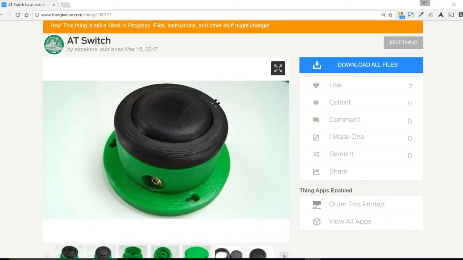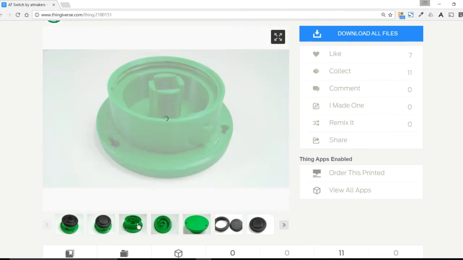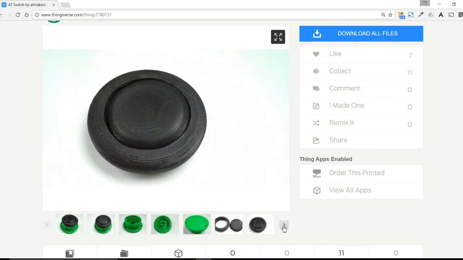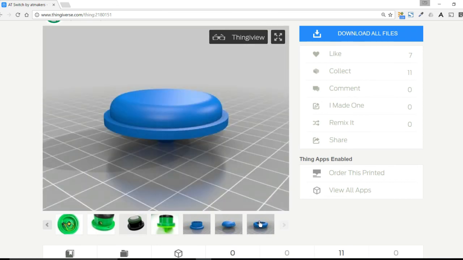Here you see our AT switch. You can see pictures of the finished product, all the parts along the way, the different things you can expect to print. You'll also see at the end here there are pictures that are renderings of the actual three parts you're going to print.